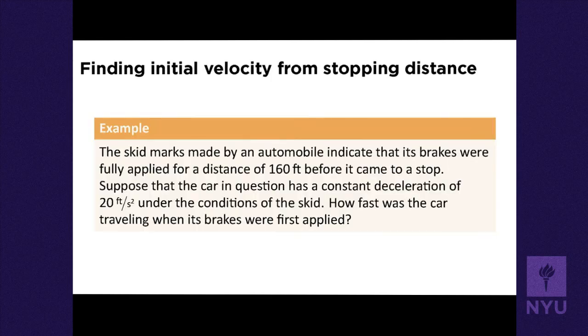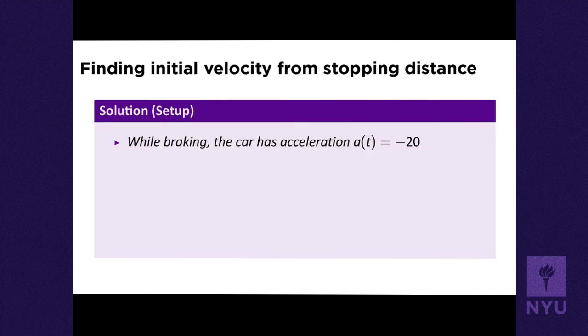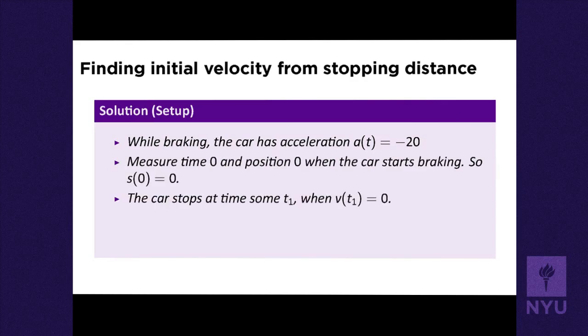Read the paragraph and see what these words are actually saying. Constant deceleration of 20 feet per second squared says that the acceleration of the car is negative 20. It's going in this direction, and the braking is accelerating it in the other direction, which is why we use the negative sign. Okay? So we can put 0 wherever we want. We will measure time 0 from the moment the car started to brake. All right? So we'll measure that once it brakes, that'll be position 0 as well.